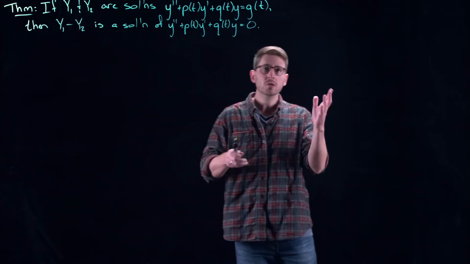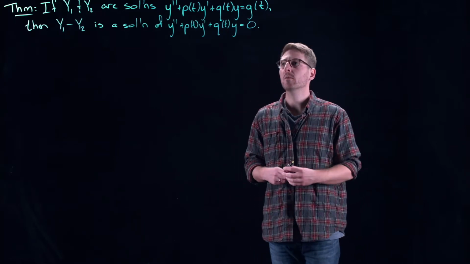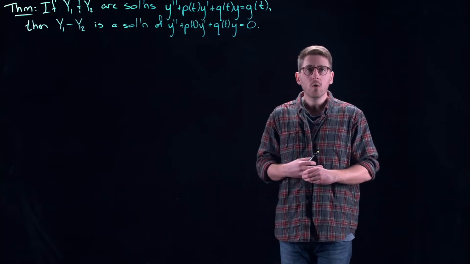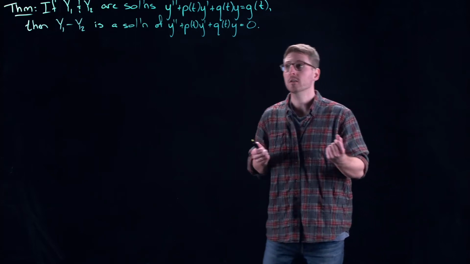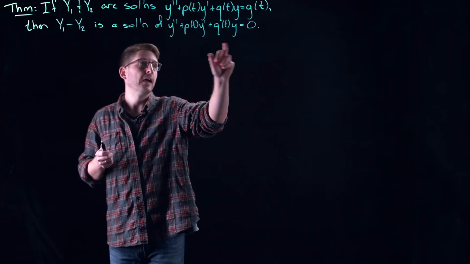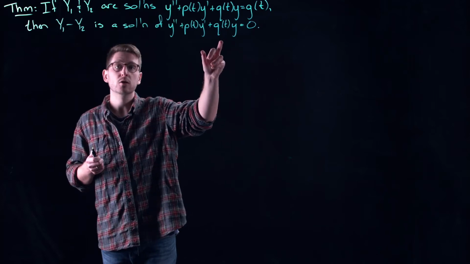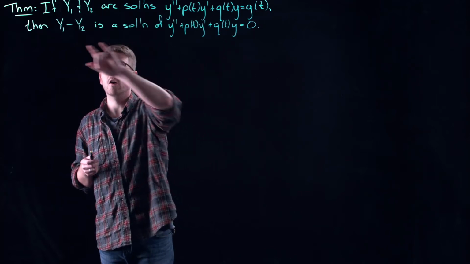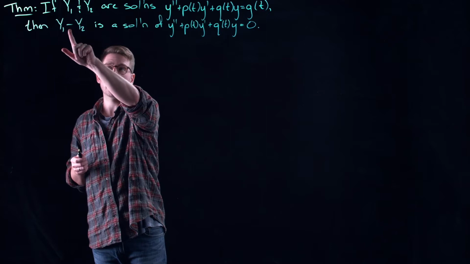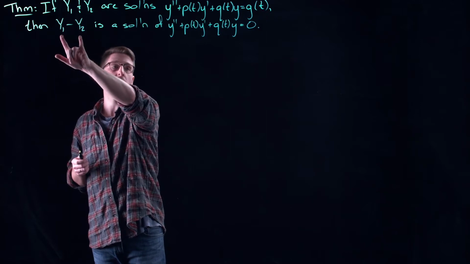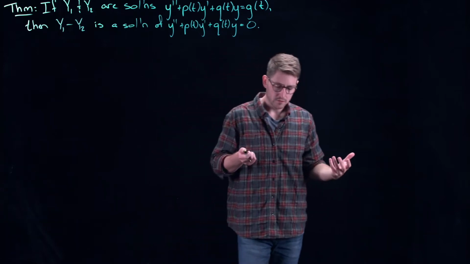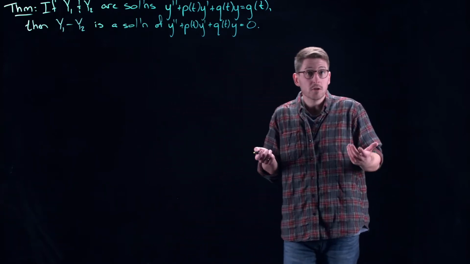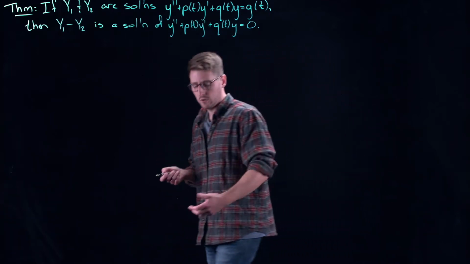It says that if you have two solutions to the same inhomogeneous equation, then the only way that they can look different is if they are differing by a solution to the homogeneous equation, right? So again, difference, that's a subtraction. So what is the difference between y1 and y2? Well, the only difference is homogeneous components. And in particular, that's going to be your choices of C1 and C2.